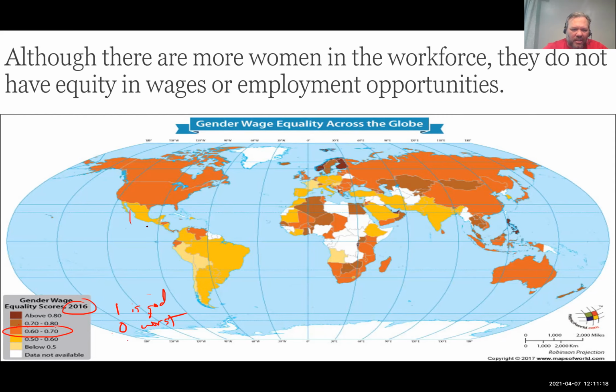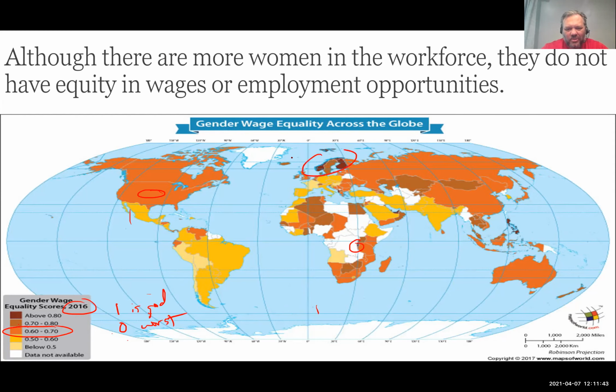falls here. And so there would be some economists that would disagree with how this is calculated, but we'll look at why these numbers, why there might be a gap. But again, you get the idea of where there's more equality and less equality. The country of Rwanda here, they have nearly complete equality, not quite, but pretty close.